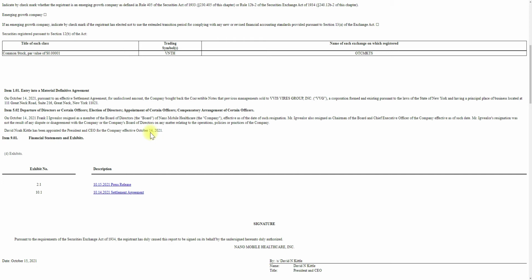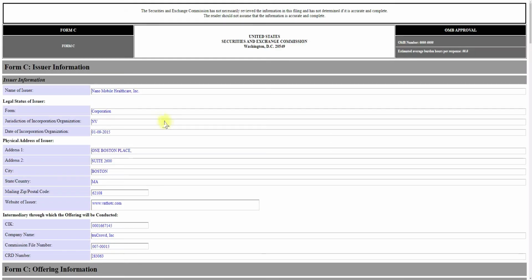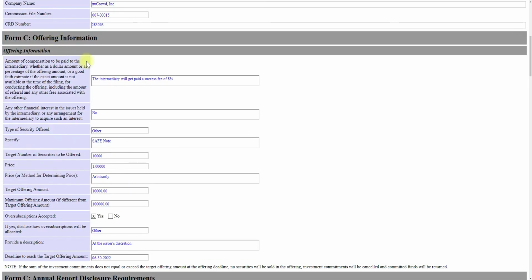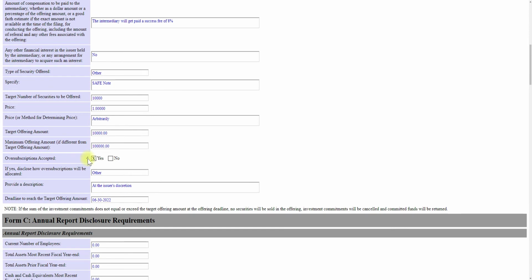All right, so this is the best way to get your information straight from the company, because they file it through the SEC and they let you know exactly. They had a press release for that and everything, and the settlement agreement was on the 14th. You can click on that as well. I'm going to X out of that and go back. It has all these documents that you can go through, like Form C and the SEC filing. It tells you exactly all these offerings and whatnot as they go through.